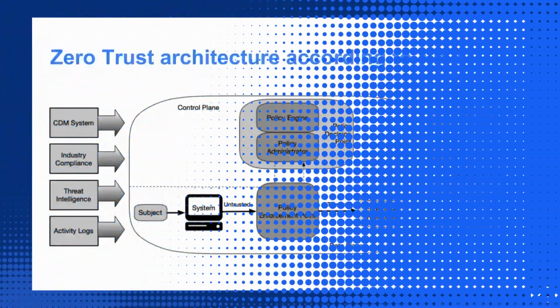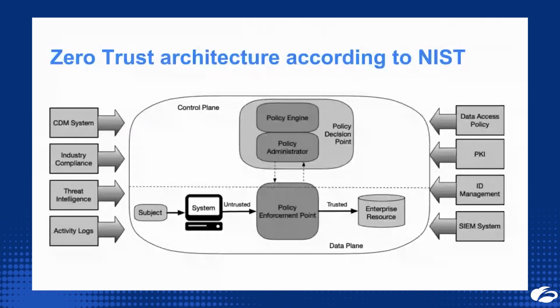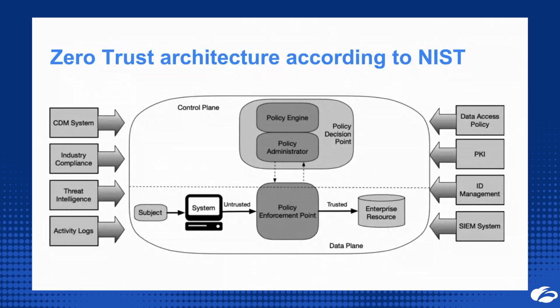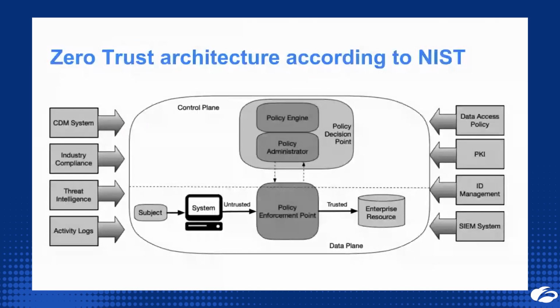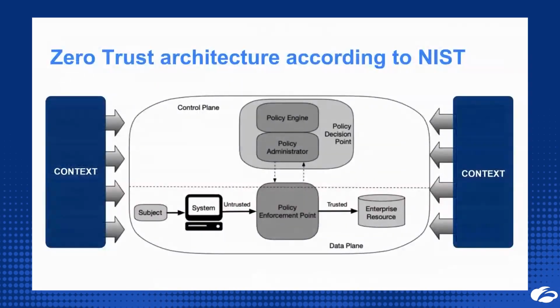Sounds good. So let's start by setting a baseline. In the NIST guidance that came out last year, NIST 800-207, they outlined a Zero Trust architecture that's based on some common components: policy decision, policy enforcement, the ability to bring in various elements like identity and device context. If we look at this at a high level, it really breaks down to what can we understand about the user. Zero trust is just shorthand for zero implicit trust. We need to establish trust. And the way that we establish trust is by gathering context and then comparing that against a baseline.